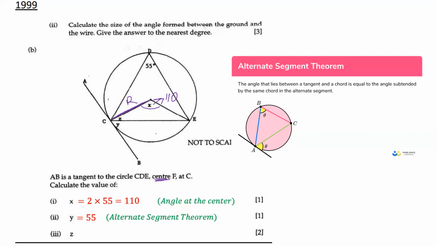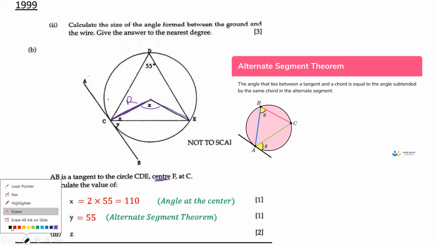And so that means that this part right there is the center. And by the way, let me move the 110. This is supposed to be F because it said it's center F. So this part is the radius, because we move from the circumference to the center, which is F in this case.